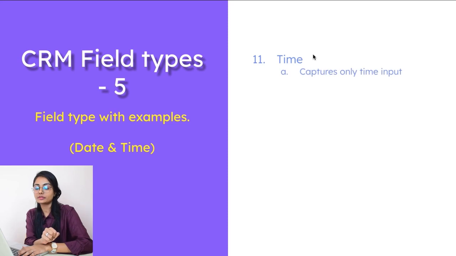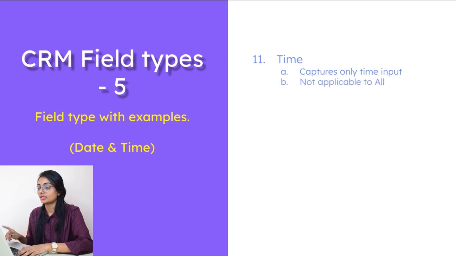Next field type we have is time. Time is the field input which just captures the time. The date inputs will not appear here. Again, just like decimal input types, the time input type may not be applicable for everyone. If you have any scenario where you have to mention business hours or the preferred calling timings of a client, then for that you can use time inputs. Otherwise, you can skip this input.